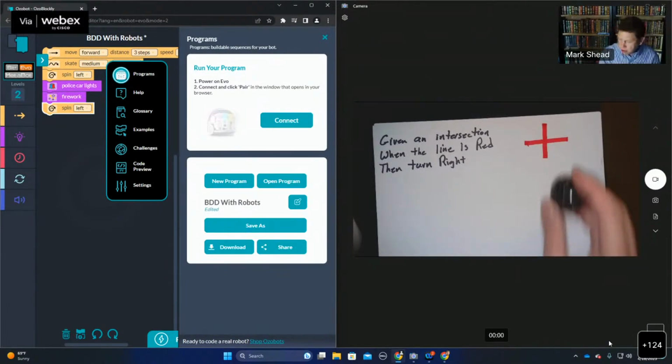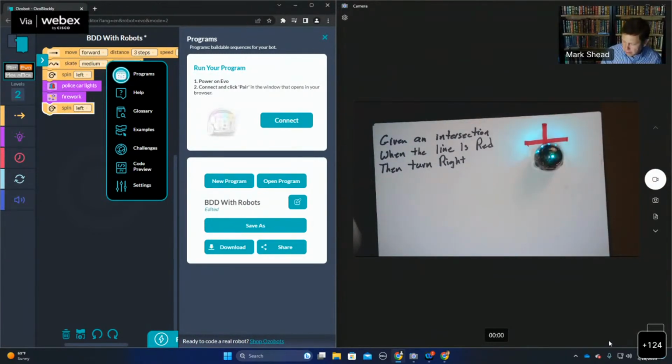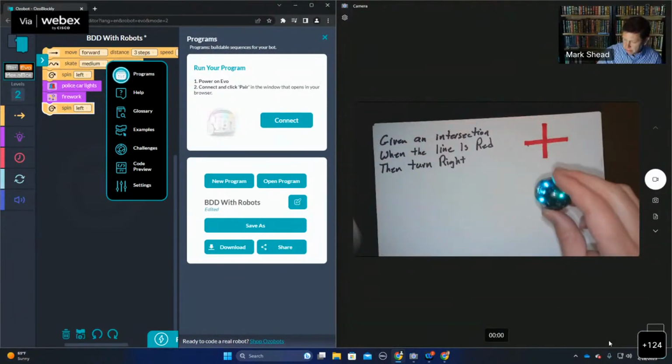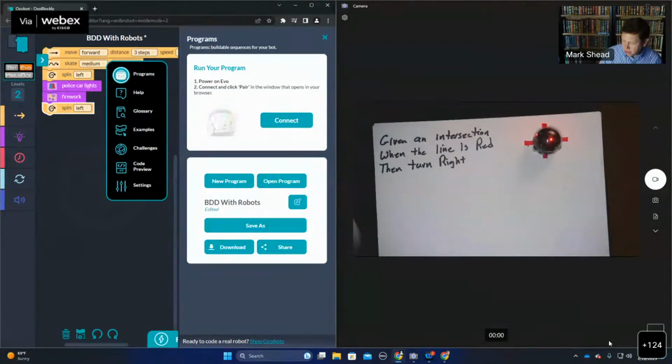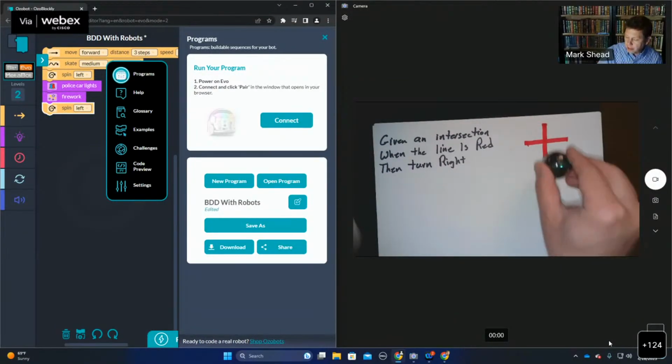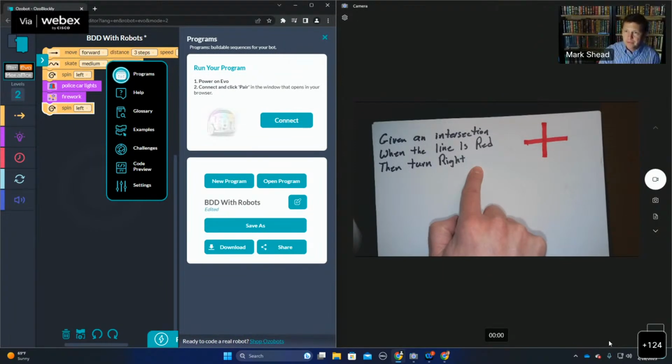So I can take my robot and try to run it on this, and we'll see what happens. So if I turn my robot on, put it here, okay, well, it turned to the left. That's not what we wanted. Maybe it's just a flaky test, right? So we're going to try it again. Turn it back on. Oh, that time it went straight. It's a really flaky test, right? Maybe we should just run these tests 10 times, and if it passes on any of them, we'll call it good. That time it went straight. Okay, well, our robot does not. We've successfully proved that our robot is not following this scenario right here, which is successful, right?